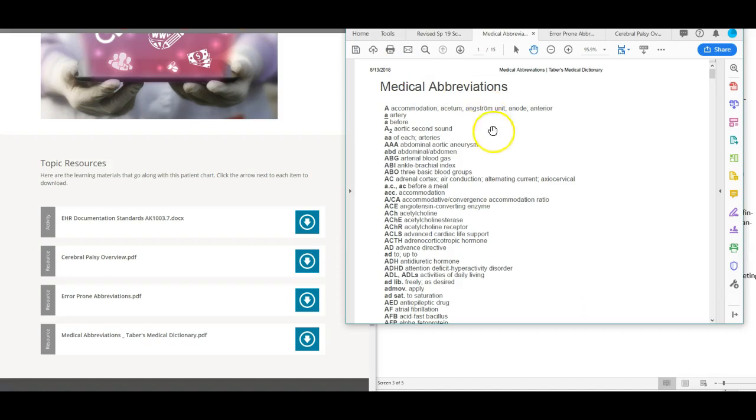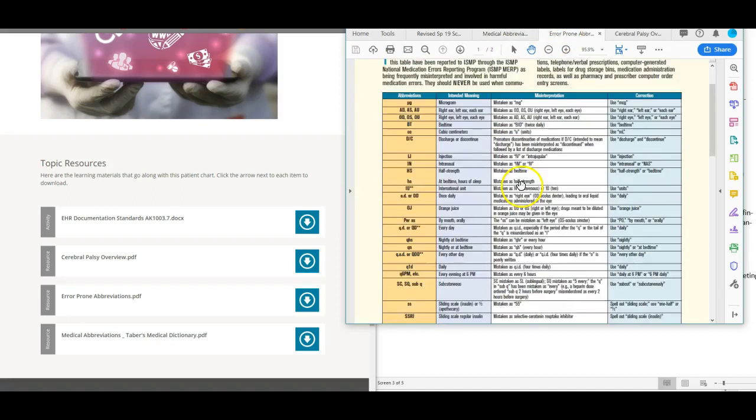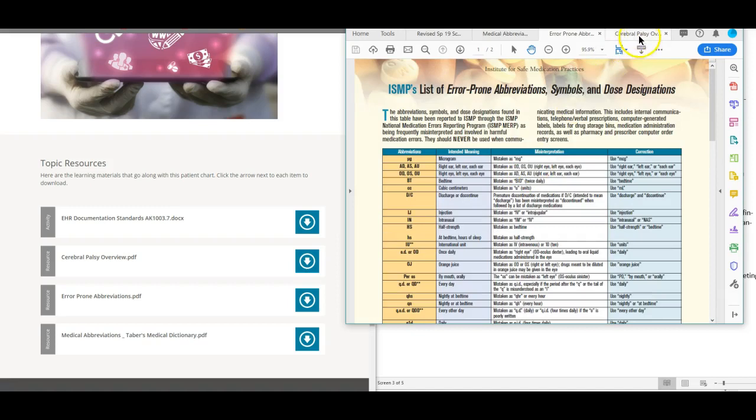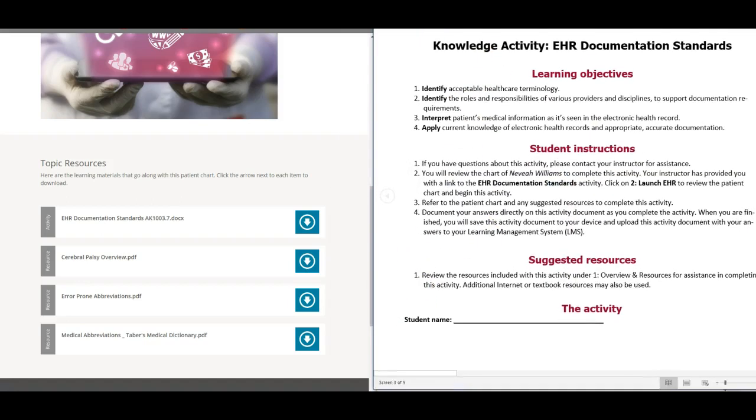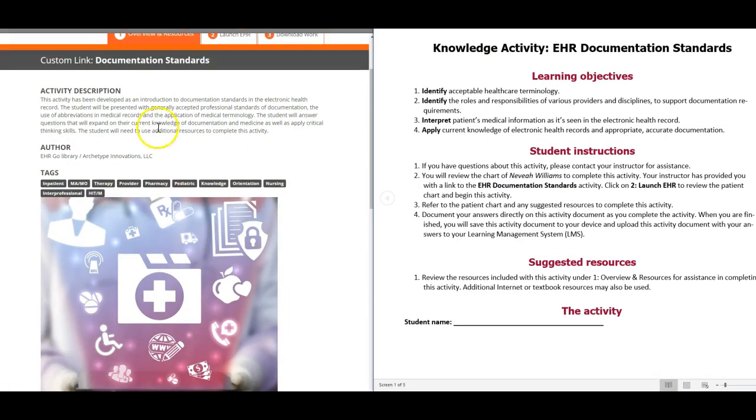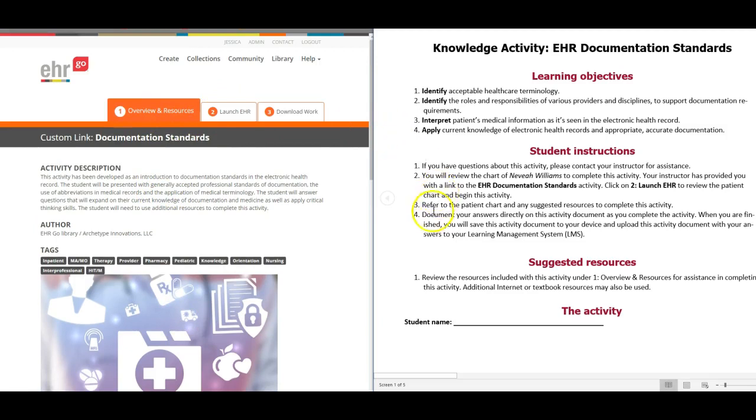So if you can pull up each of those resources, this is the second resource, and then I think this is the first resource, and then the abbreviations is the third. I just pull them up and keep them open in the background. So for the assignment, you want to get your resources and your activity up for you to look at, and you're going to actually type the information in here after reviewing the chart. You will document your answers directly on this document here. And so you don't have to do much in the chart other than look through the chart and get the answers that you need and then document on this page over here.